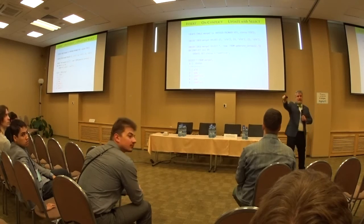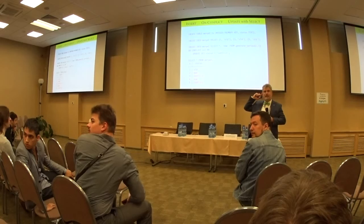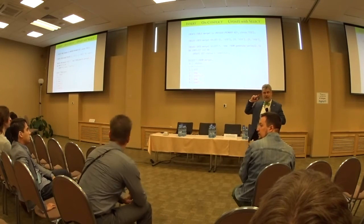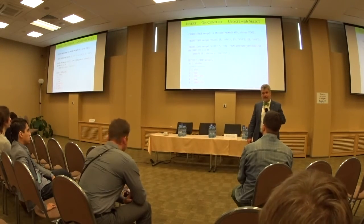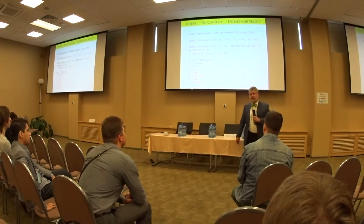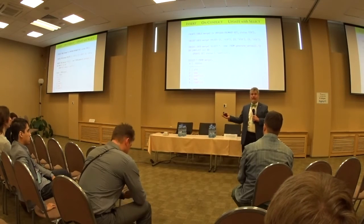Any questions about this feature before I go to the next one? Yes, this gentleman in the back is first. One question about the cost of this feature. In terms of logging, let's say we insert 1,000 records, without ON CONFLICT and with ON CONFLICT DO NOTHING. It is equal? So the question is, if you're inserting 1,000 records, what's the overhead of that?